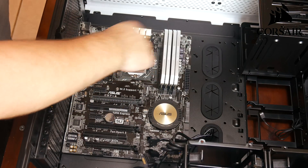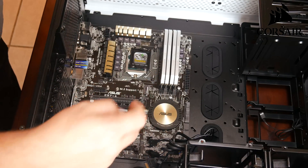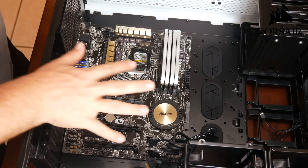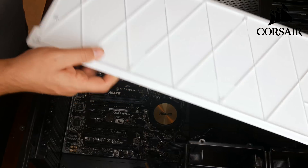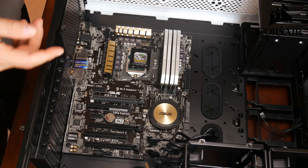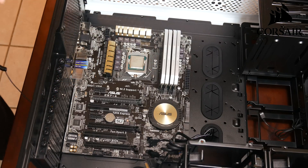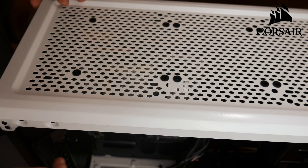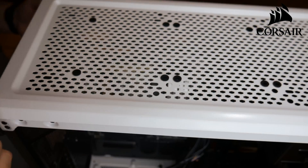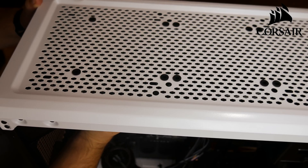The four standoffs are in there now. On the last one I talked about the eight screws - I'm going to point those out so you can see where it's attached to the motherboard. There were already standoffs on the motherboard so I didn't have to attach any of that stuff. Now I'm going to take the lid off the very top of the case so we can mount the radiator for the CPU cooler. It's got rubber grommets set up for 120mm fans, but we're going to be using the 240mm radiator so we'll use up the space for two fans.